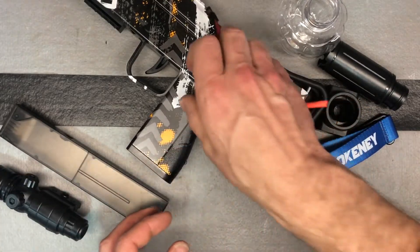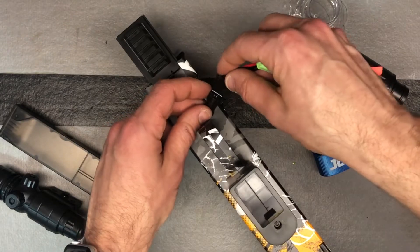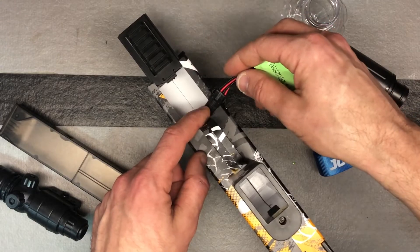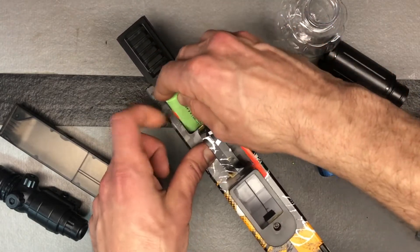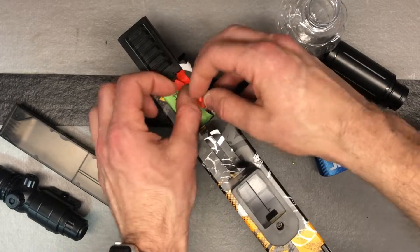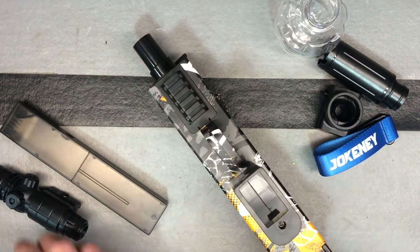The ribbon is on here to assist you in getting the battery out. The battery compartment on these is fairly tight, so that ribbon just helps to get the battery out when you're changing it to recharge it. I plugged it in here — we're going to tuck that harness back in and push the battery in and down, leaving the ribbon accessible to help get it out. If your battery does become stuck, just try to be gentle and patient and you'll eventually work it out.